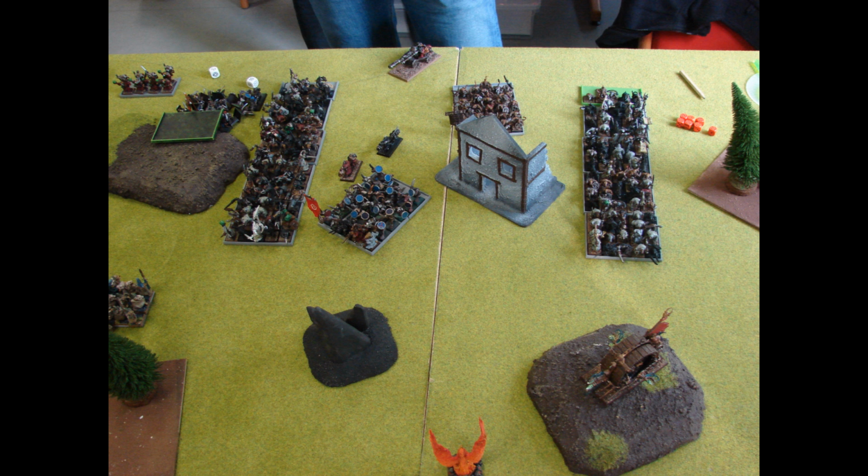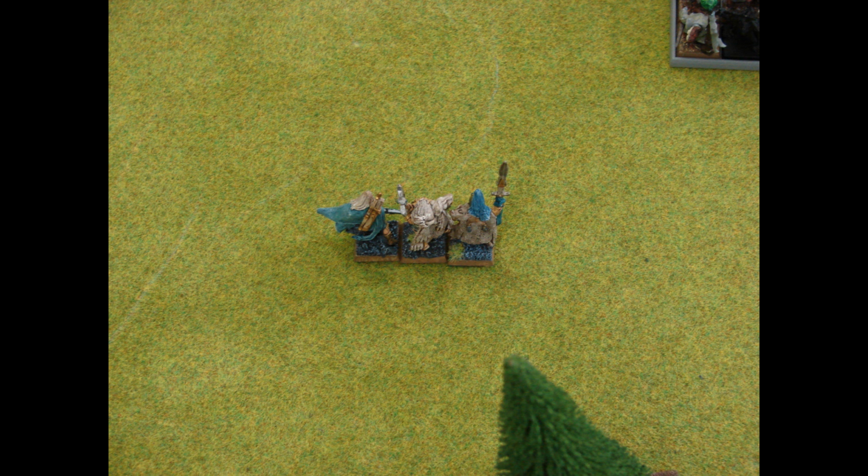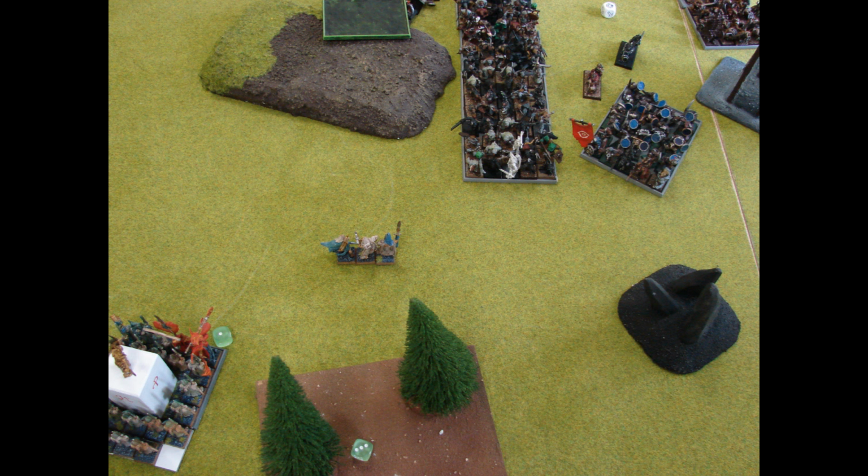And between magic and the Doom Rocket, especially the last one, the White Lions died like flies. They made their panic test, but what you can see here is all that was left of them after the second Skaven turn. Not seen any combats whatsoever.